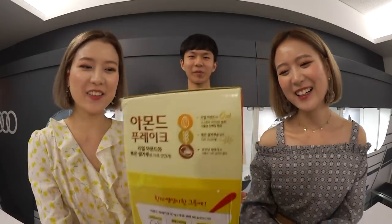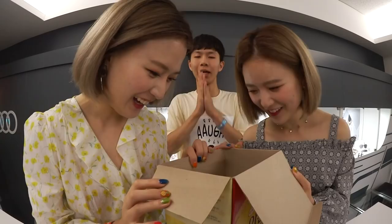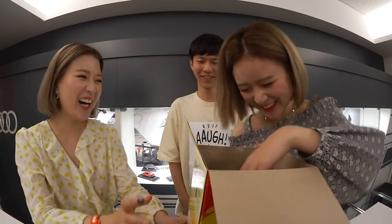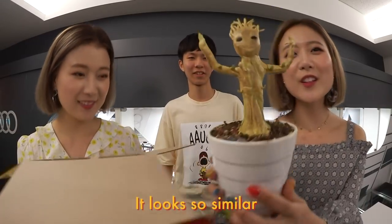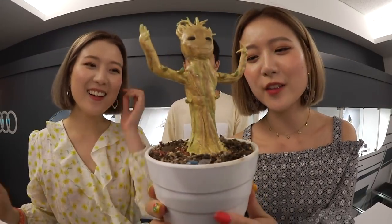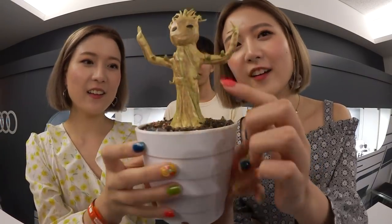He put the earring holder inside this cereal box. Oh my god! Oh my god! It's Groot. This is so similar. Oh my god! So you put an earring here? There's a holder right there. Do you see that? Right there.